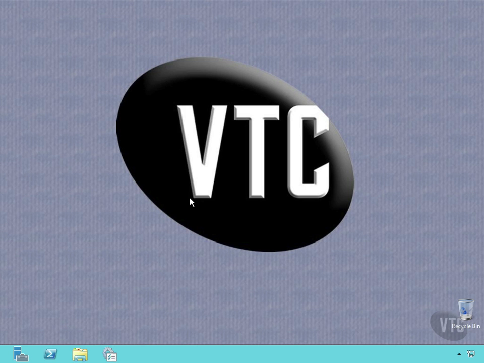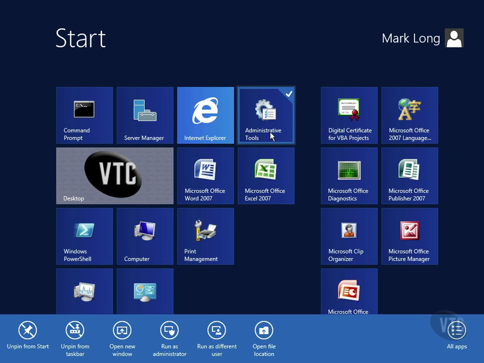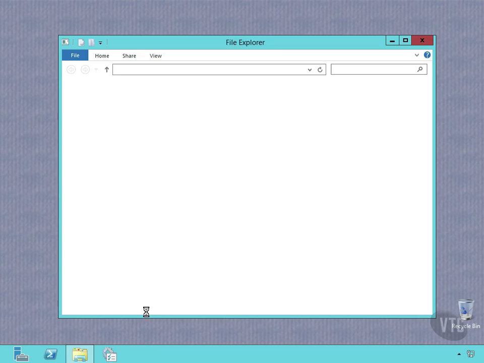So what I'm going to do first is go to the administrative tools. If you remember, way back in an interface tour video, I pinned the administrative tools icon to the taskbar. If I hit the Windows key, just to the left of my space bar, it takes me out to the Start menu, and there's my administrative tools. As a brief refresher, if I right-click on that tile, I can pin it to the taskbar. Mine's already pinned, so it's wanting to unpin it now, but we'll just leave it pinned, and I'll go back out to the desktop. But that is how that administrative tools link got there.